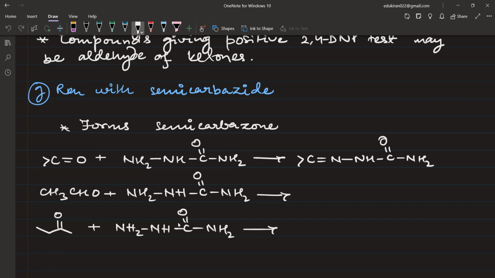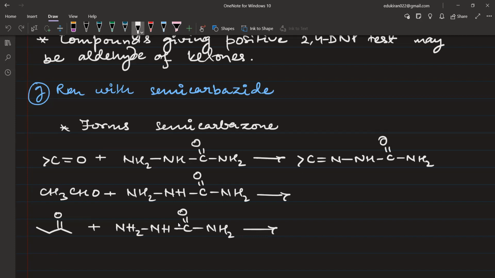In this, the most important one is the 2,4-DNP test. That reaction comes in as a part of many of the 5 marks questions. There is a compound A which gives the 2,4-DNP test, and then it further reacts with this and that. So that type of question generally contains the 2,4-DNP test. Please remember, the positive 2,4-DNP test is an orange-red precipitate. If a compound on reaction with 2,4-dinitrophenylhydrazine gives an orange-red precipitate, then it is either an aldehyde or a ketone. So this is a confirmatory test for the carbonyl group.